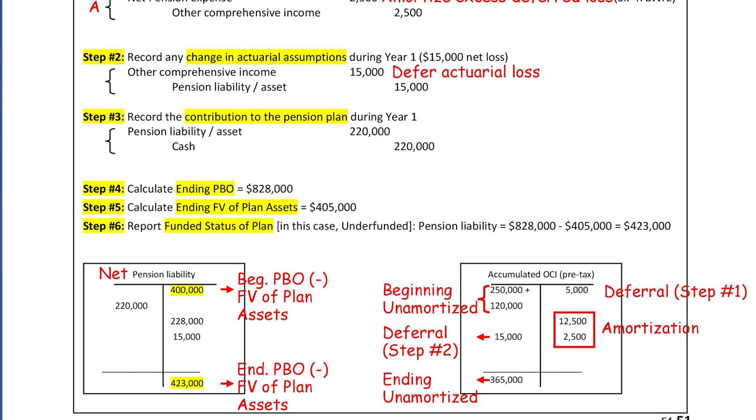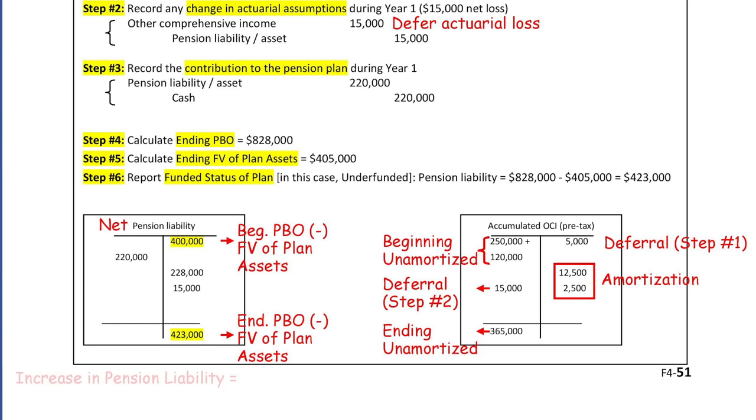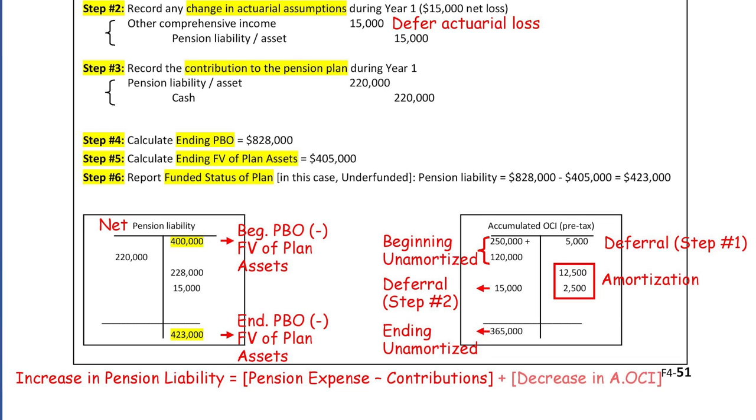Now let's try to reconcile the exam tip that I gave to you on page 48 to the example that we have right here. So on the little space that you have on the bottom of page 51, increase in pension liability. Because we've seen that the net pension liability increased from $400,000 to $423,000. Now that could be due to contributions less than the pension expense as well as decrease in accumulated OCI. So right there, pension expense minus contributions, because if contributions are less than the expense, naturally the liability is going to go up, as well as it could be due to decrease in accumulated OCI. So if accumulated OCI goes down, naturally the liability number would be going up, because both accumulated OCI and pension liability are on the same side on the balance sheet. Both are credit balances. So naturally, if accumulated OCI goes down, pension liability is seen going up.